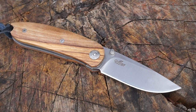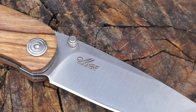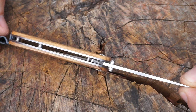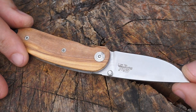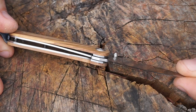Hey guys, we're going to look at this really handsome little walnut-handled Lion Steel knife. This is the Mini and it is designed by Max. How do we know? Because his name is on the blade. Oh yeah, so it's a very small little knife. It's like a 3-finger knife, little liner lock, quite robust with some pretty cool modern features. It's kind of getting towards that little gentleman's knife crossed over with modern, new ideas, a fresh knife.